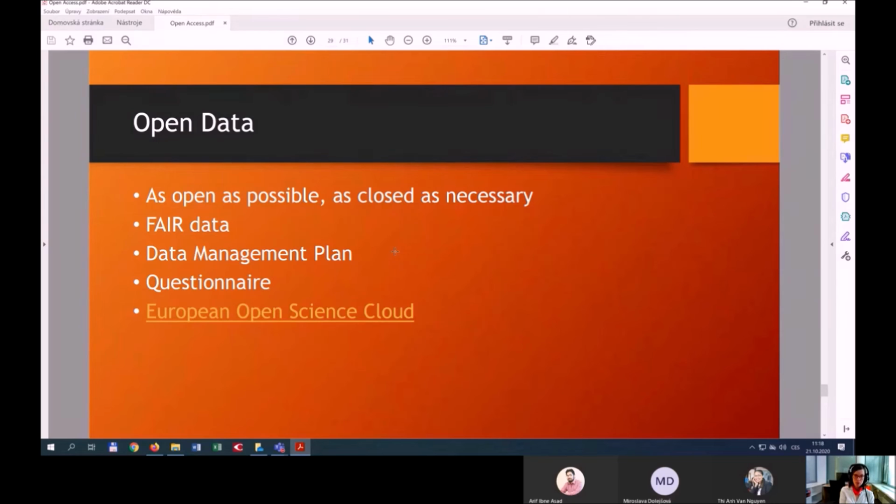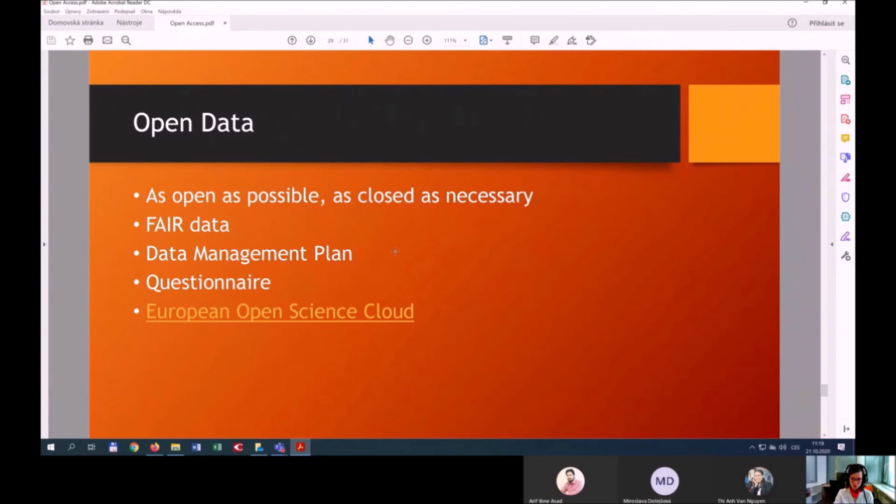We are preparing a questionnaire about open data and about how you work with data. Hopefully we will have this questionnaire prepared in November for you, and then we will send it to every researcher here. We will be happy if you fill in the questionnaire so we know what you need in this area.